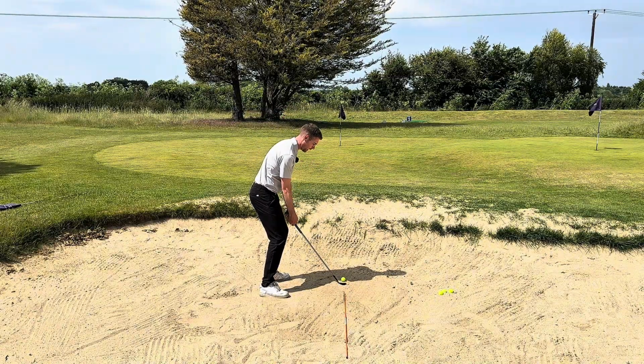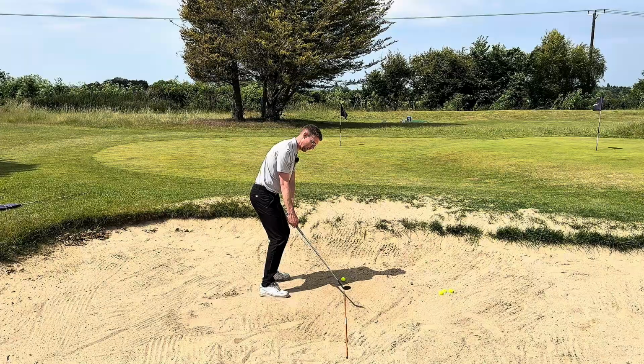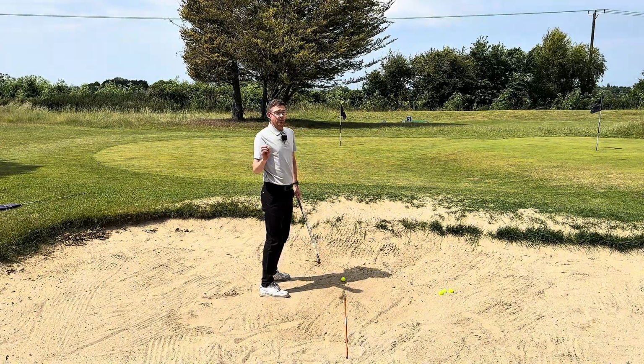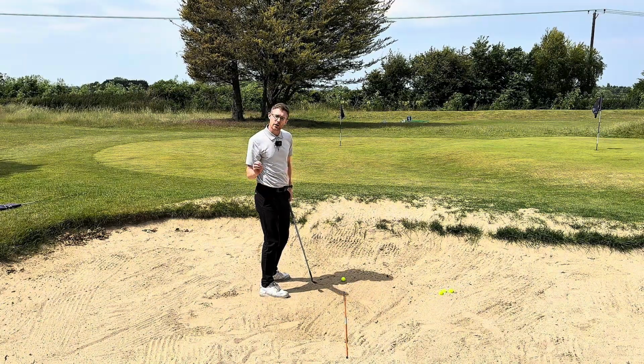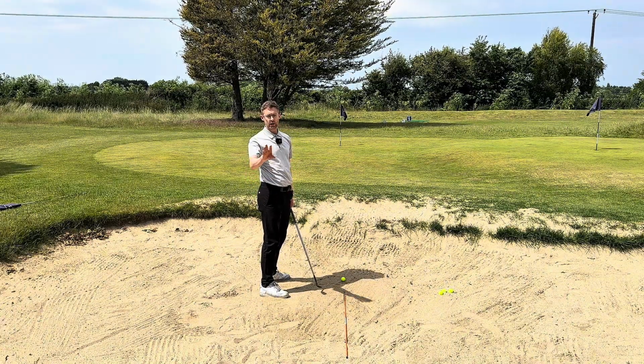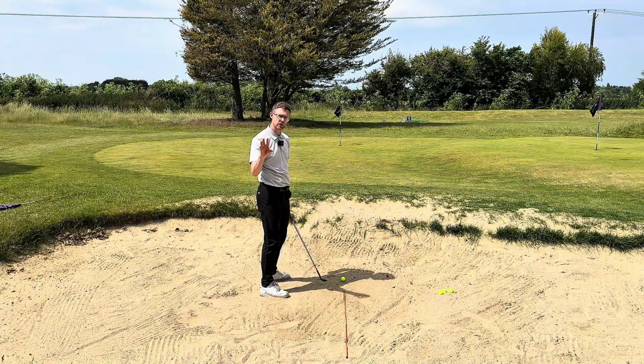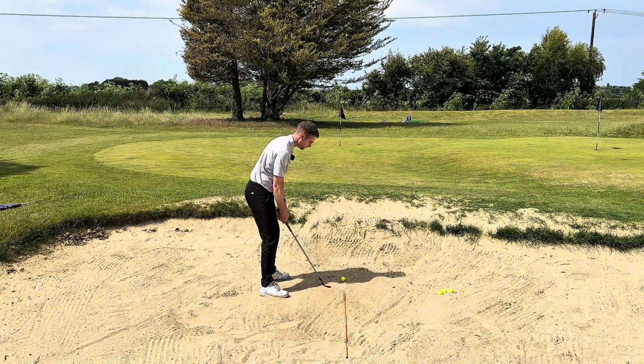So we are going to take the club straight back along this line, and you can see how it's working upwards. Now, you're probably going to think, oh my God, this is going to be way too steep. Don't worry about it. We will make this work. This is going to give us so much better contact. So stick with it. Don't be scared.